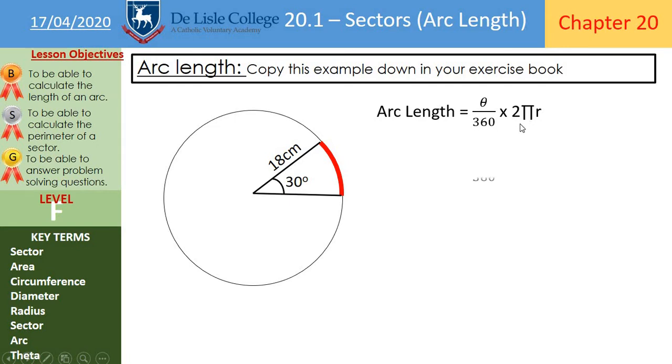and that's when we do the proportion times by the circumference. First things first, we can substitute in the numbers that we know. Again, I want you to do this with your calculator, but just for this example, put the whole thing down. So we substitute theta with 30, and then we substitute the radius as 18.